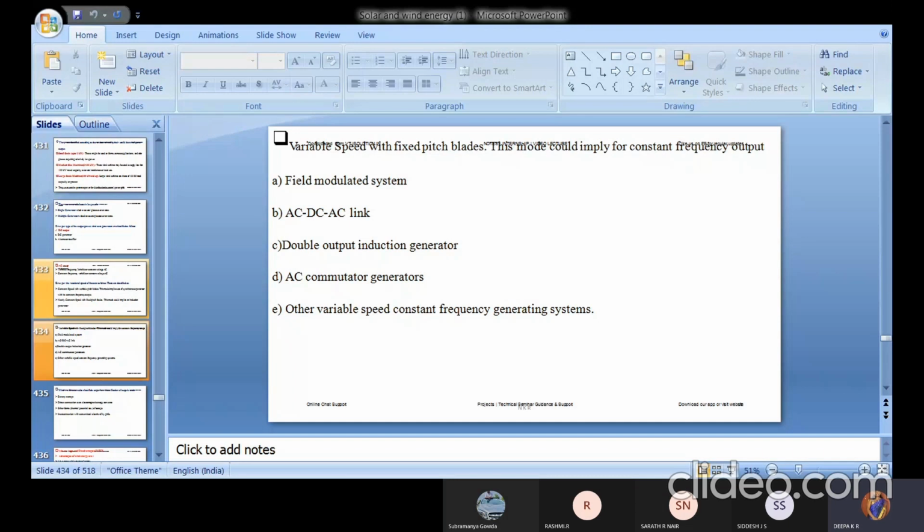Generation is one part, but once you got the output, how you are using it. First thing, of course, we are feeding to the system, means home appliances or residential application, you're distributing to the feeders. First point. If you're not distributing, what you're doing, you're going to store the energy. You store it in batteries, or else you're connected to the grid system. So we know some 1 or 2 points. So let's see which are all the different points that can be considered based on output utilization.